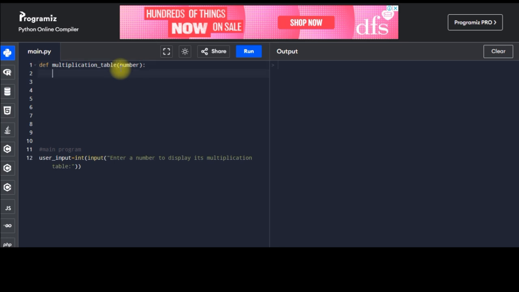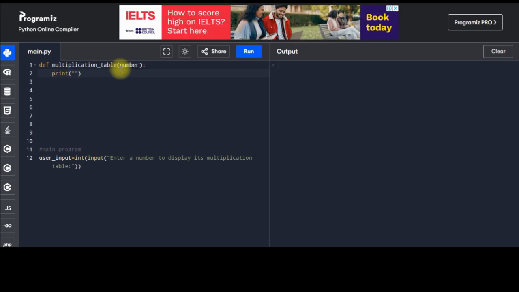colon, and then I display a heading for the user's understanding. The heading is "multiplication table of", comma, and I display the variable user_input.